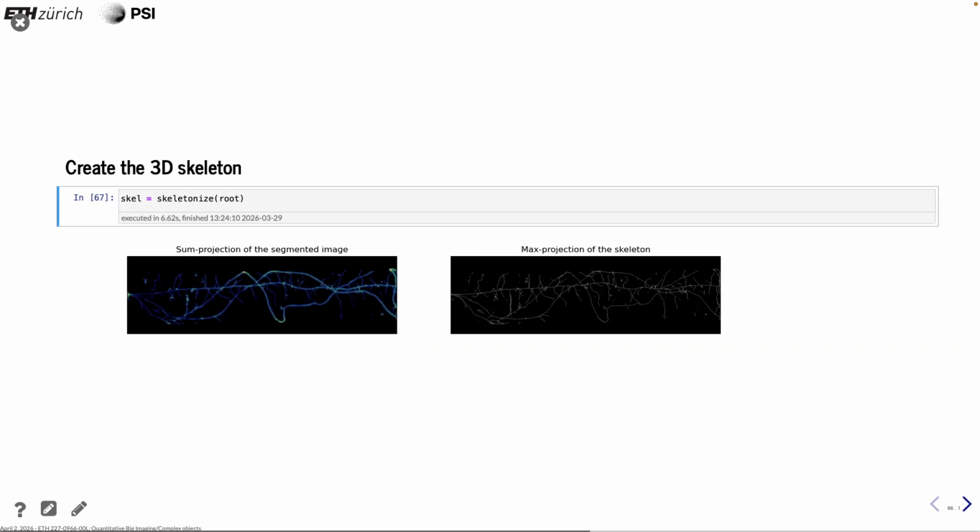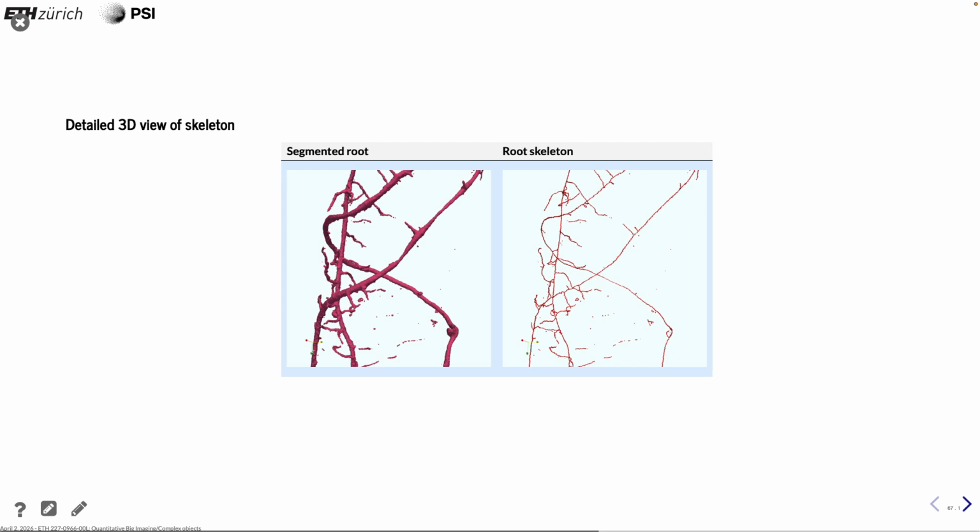This we can skeletonize with the help of the skeletonize function. And yeah, then you get the skeletonized network. Again, here is the max projection to see what it looks like. Here I use the max projection because it's only single black and white pixels, and they would actually just get lost in the amount of black pixels. So that's why I use the max. Yeah, and here we see a little bit of a root skeleton from this region here.